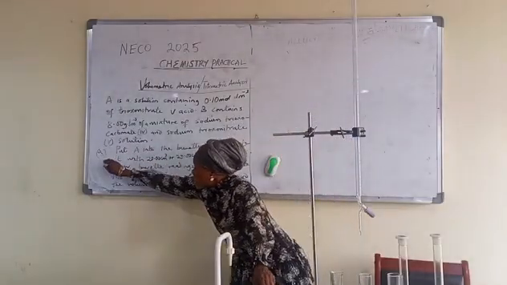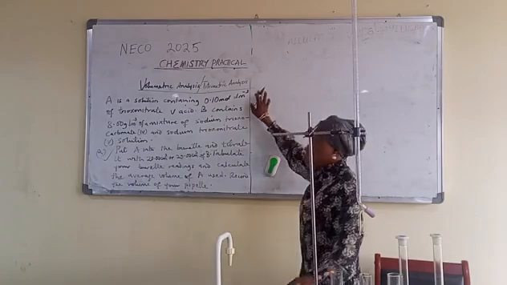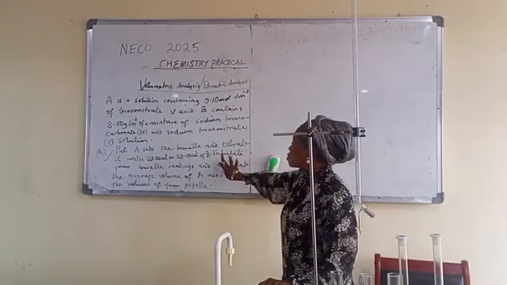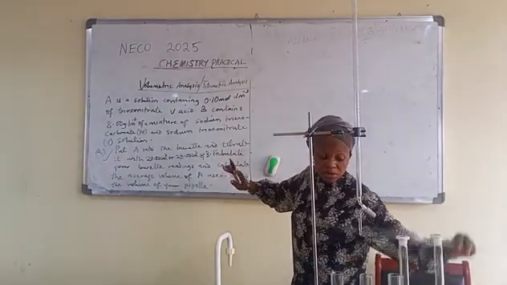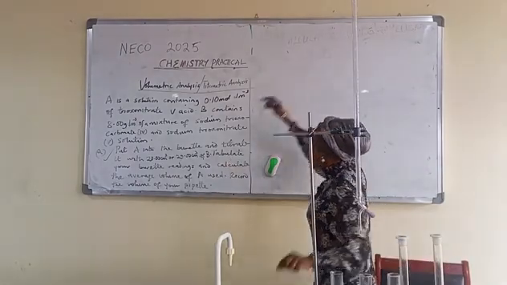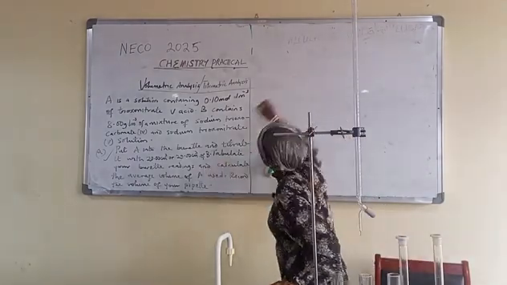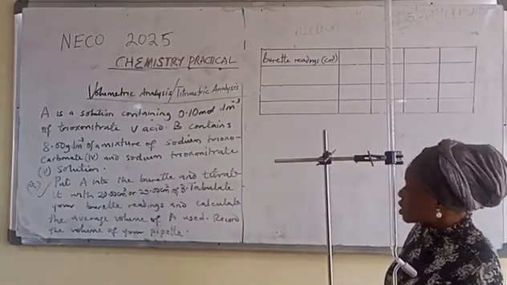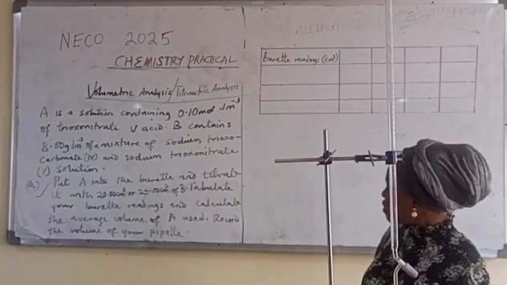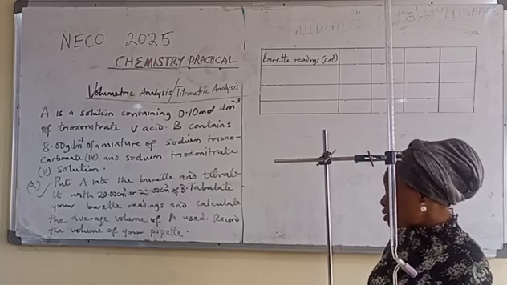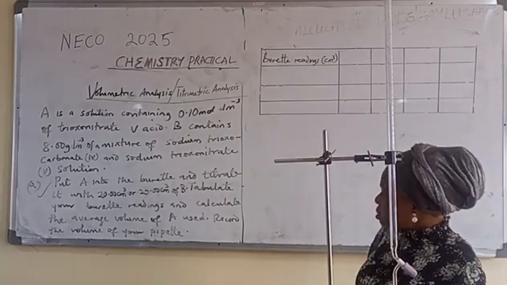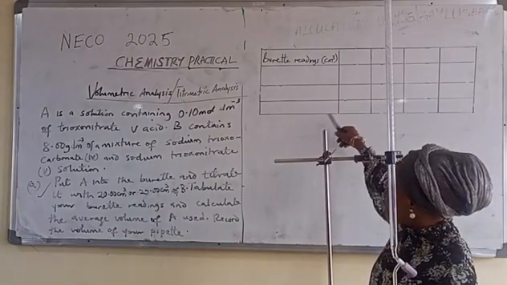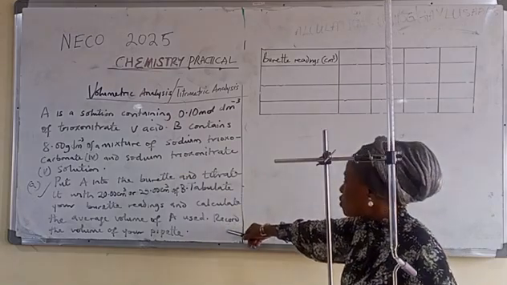I have to start with this A now. They say I should put A in the burette. This is the burette. Pour my acid, then I want to titrate it with the base that I will pipette with my pipette. Now let me tabulate my burette reading. So you put A into the burette, you titrate it with 20 cm cube or 25 cm cube of B. B is your base, A is your acid. So tabulate your burette readings as I want to do it here now. And calculate the average volume of A. Record the volume of your pipette.